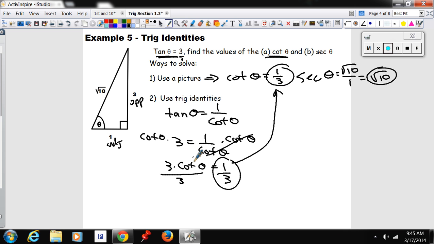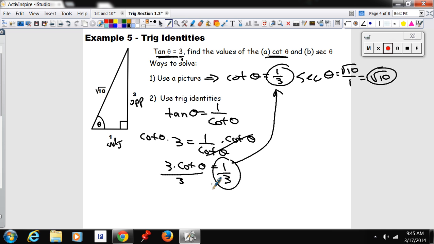Yeah, it is. Now that one you're not going to have to show all that work because you already know that tangent and cotangent are reciprocal. So you would just flip it over. You know tangent's 3, so you would take 3, you'd flip it over, you get 1/3. You wouldn't need to go through all this stuff, but there are other ones that you might need to do that for if there's like radicals involved or stuff like that. So, but this is showing you how to plug something in and solve for it.